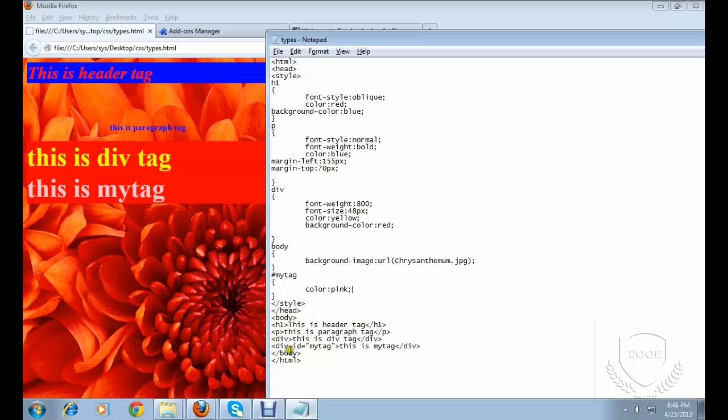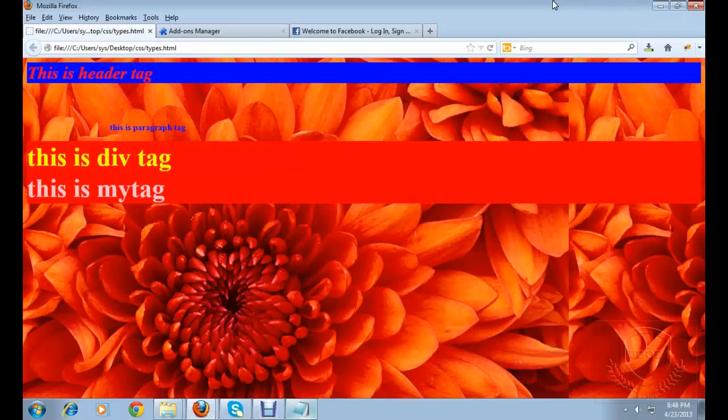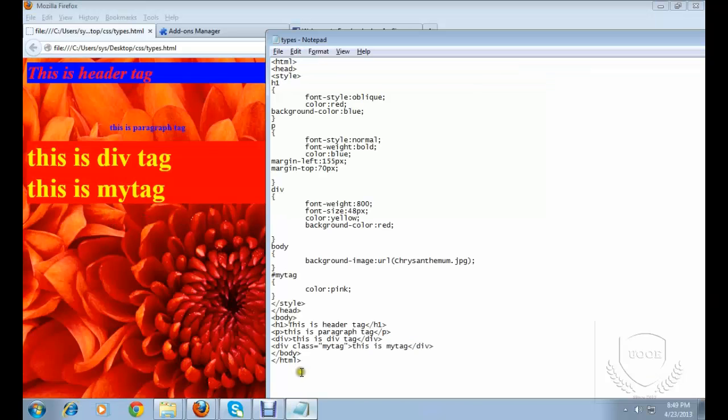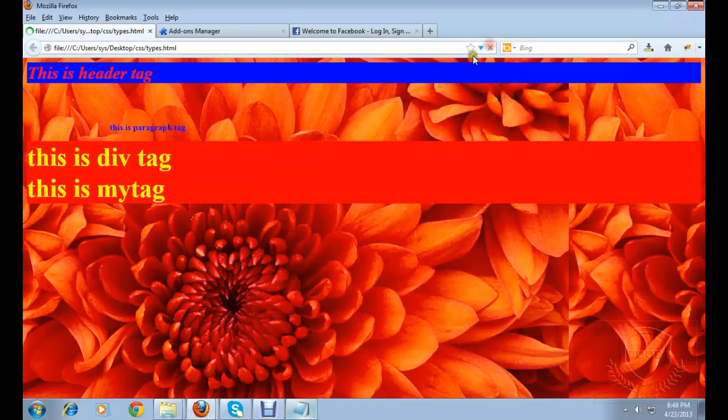What exactly does an ID selector mean? When an element has an ID, we can access it with the CSS selector by placing a pound sign. What is a class? Suppose I place class, and if I refresh, it doesn't change, it loses its effect, because we can't call the class selector with a pound sign, we call it using a dot. If you see here, here it is.